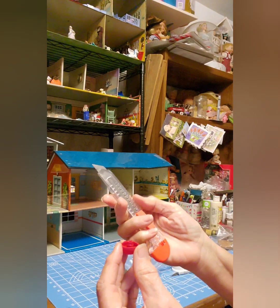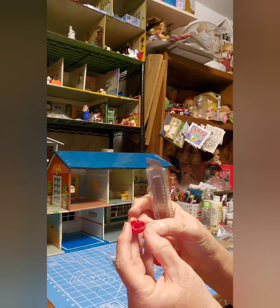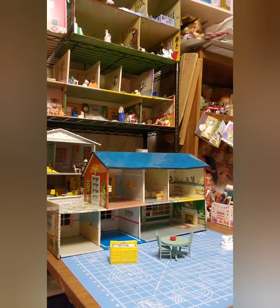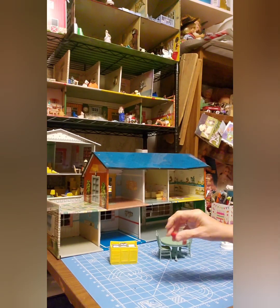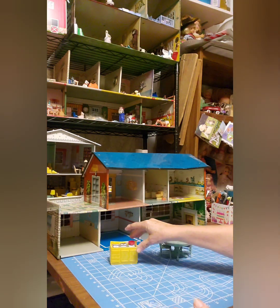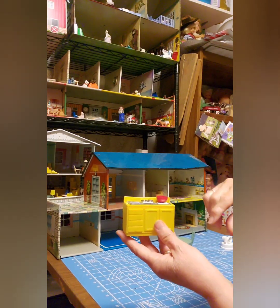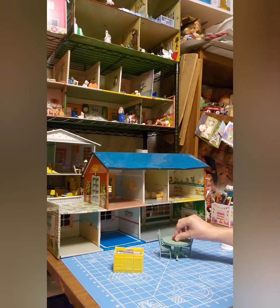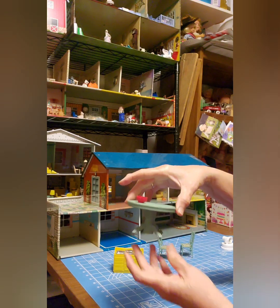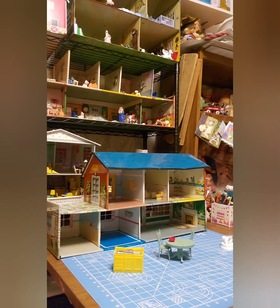I switched to a bigger craft knife — more like a box cutter — and got that trimmed off. It does have a little stem part in the middle, so I'm going to cut that off too to make it more bowl-like. That wasn't too hard to do, but be careful because it's sharp and kind of roly-poly, and it had a little soap on it which I've now washed off. Here you see it sitting on a 1:24 scale sink — it looks more like a mixing bowl. On a 1:16 scale table it's almost like a cereal bowl size. Very quick and easy, but be careful when working with sharp blades.